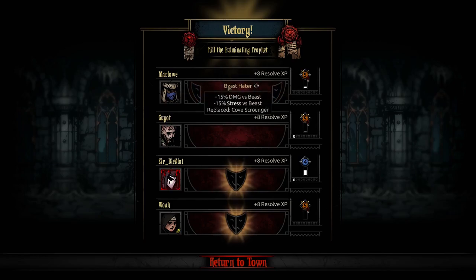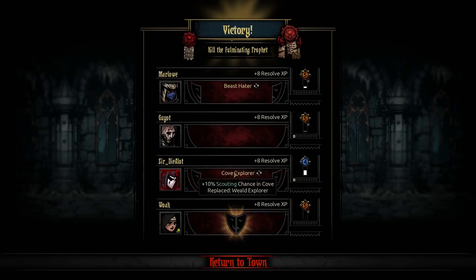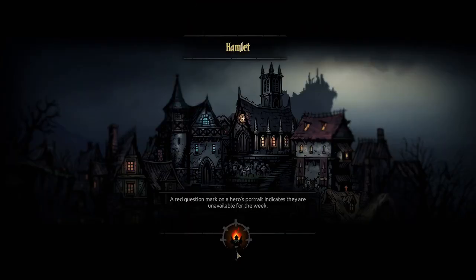What'd you get? Beast Hater. That's nice. Cove Explorer. Meh. And Spotted Fever. That's shitty. Alright, congratulations. We have one level 3 left.